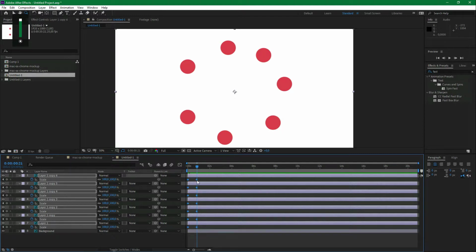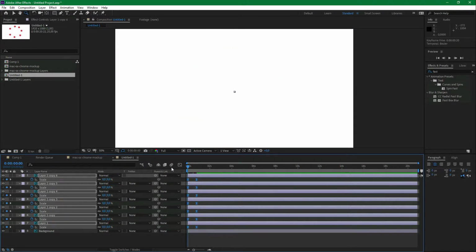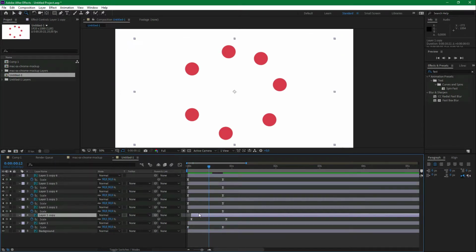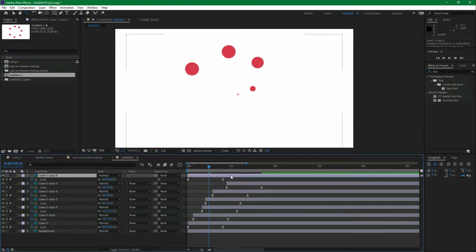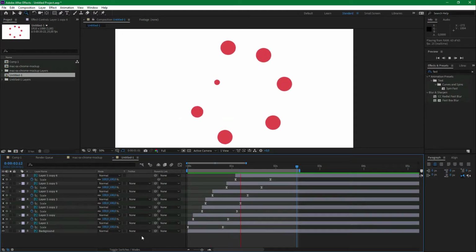For some reason, the F9 now doesn't work anymore. It worked last time. Command Shift K, and then 88 and 22. And then I offset everything a little bit. And then I create an animation like this. Fairly simple, because the anchor points of my layers were all in the center. So in scenarios like this, it makes sense.